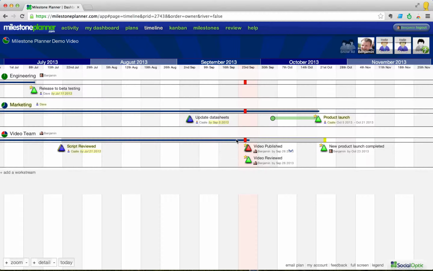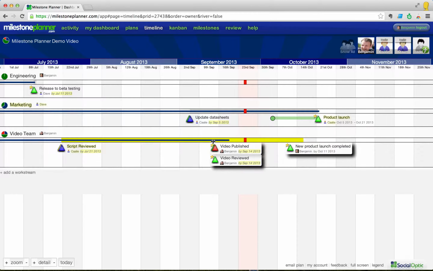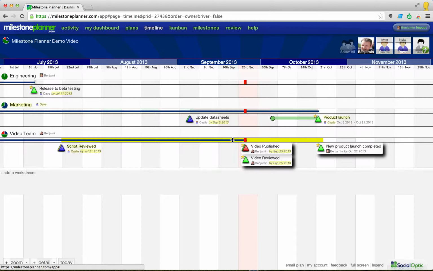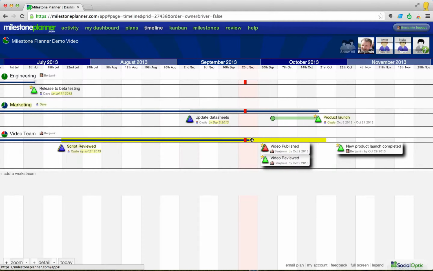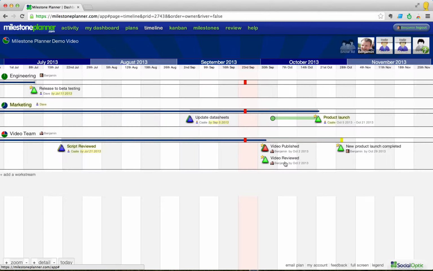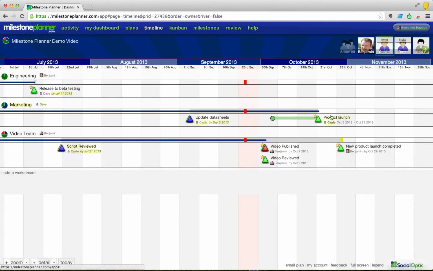So the idea here is it's very quick and fast to readjust that plan. If we have a meeting and say, well, actually, there's some other things going on elsewhere, we're going to push that out to next week, we can do that. And again, the idea is you can re-sanity check that plan. Do the rest of the milestones still make sense from that point of view? If they do, there you go.